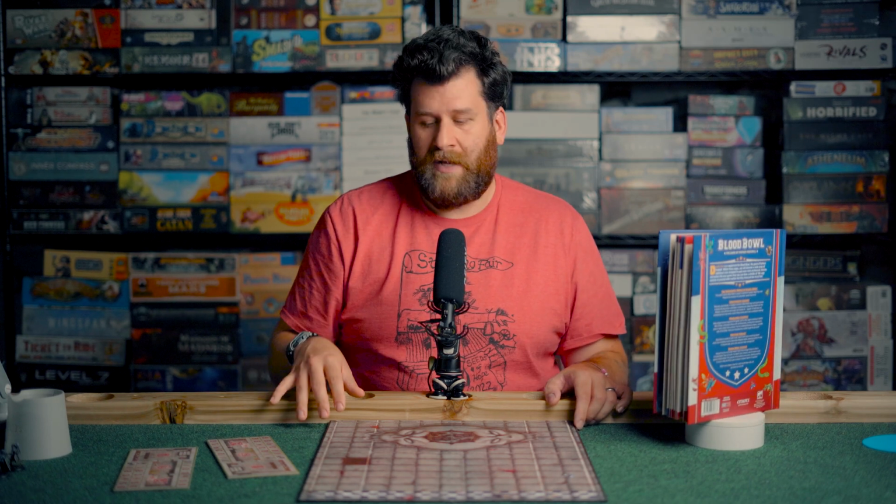Now, if you don't know what Sevens is or don't know what Blood Bowl is, Blood Bowl is a miniatures tabletop game by Games Workshop where you're basically playing fantasy football, but real fantasy football. Like the teams are elves and orcs and halflings and goblins and rat men and lizard men. And it's obviously played in a much more aggressive way than regular football.